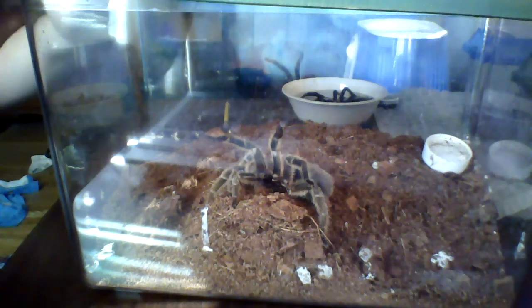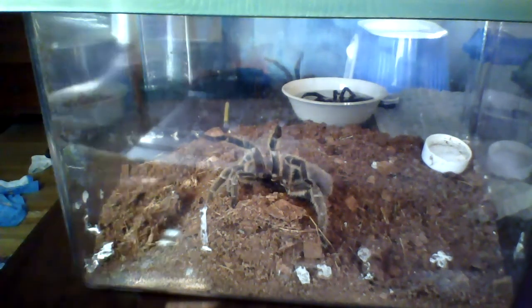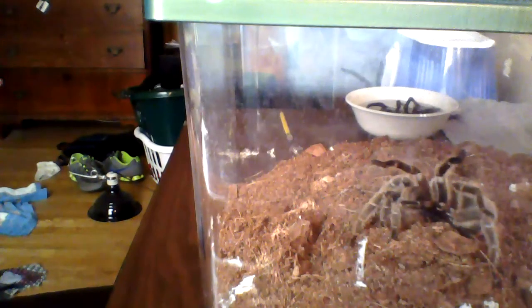So that is my collection as of right now. Definitely going to grow in the future. I've got my feeder insects and things over here too. Crickets and mealworms. A lot of people think it's kind of gross that I just have those bugs in here. I don't.